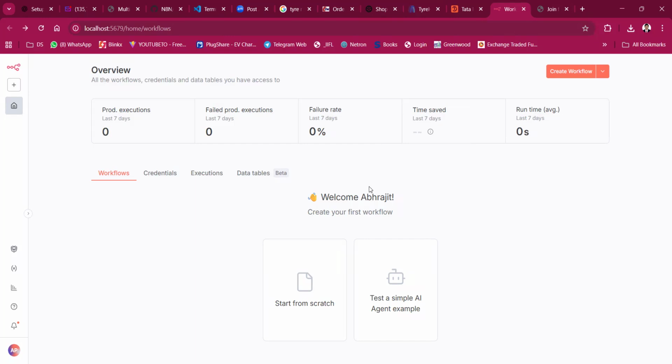So this is the one I have created, and yes, I am able to run it locally. Let me log out from here.